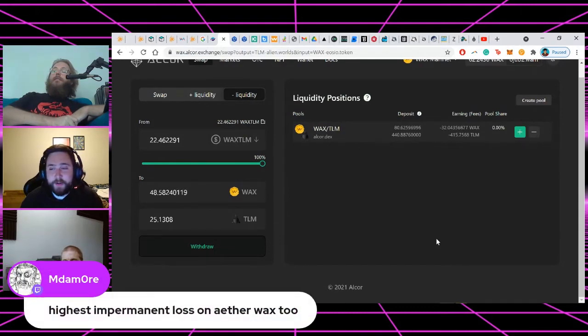Liquidity pooling as a whole, I feel like, lends itself to time. It's not a short-term play. It is very much a long-term play. And so, I guess if both assets lose value, and Max is much smarter than me, so you can correct me if I'm wrong. Yeah, if both assets lose value, it's the same risk as just simply holding the assets without using them to provide liquidity.